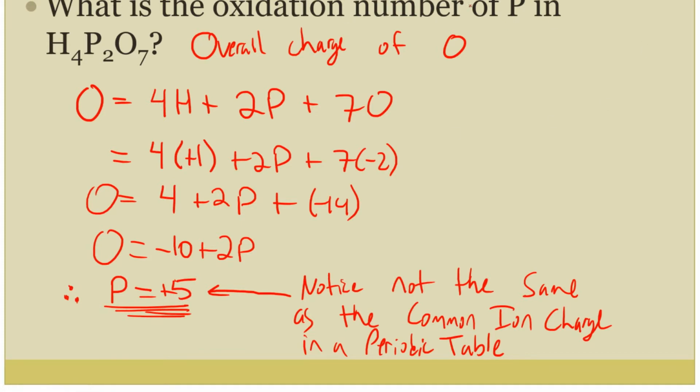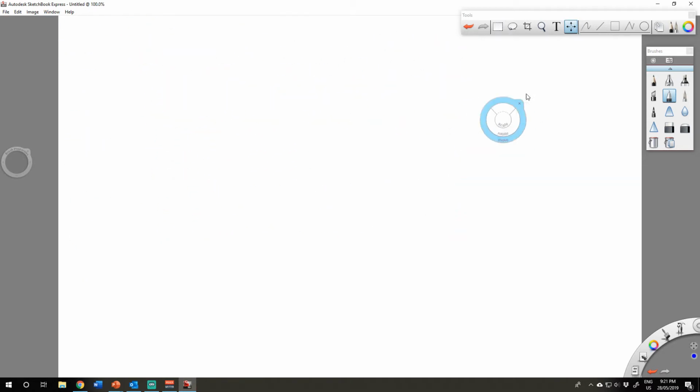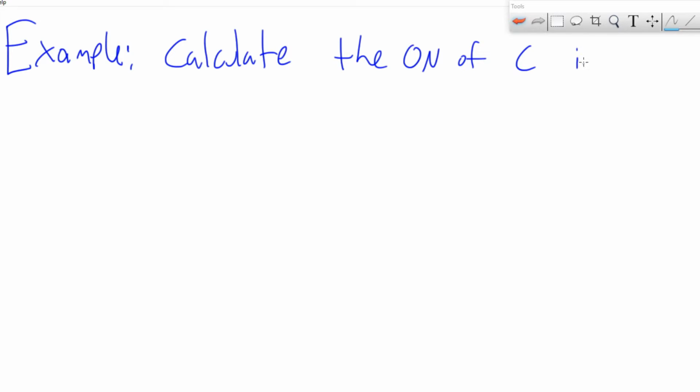All right. Now, with regards to trying to figure out whether something is undergoing oxidation or reduction, there is one kind of sneaky trick that will help you figure things out very quickly. Oh, before I do that, I should do an example where the overall charge is not 0. Honestly, the process is very similar. So let's try another example. Calculate the oxidation number of carbon in the following compound. Let's say HCO3 minus. Or it's not really a compound, it's a polyatomic ion, but whatever, same thing.